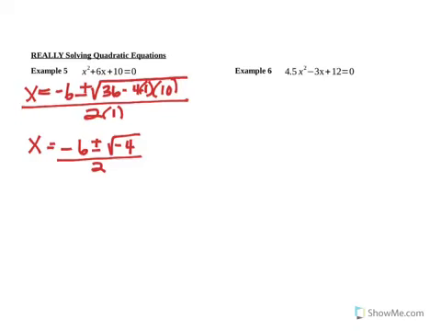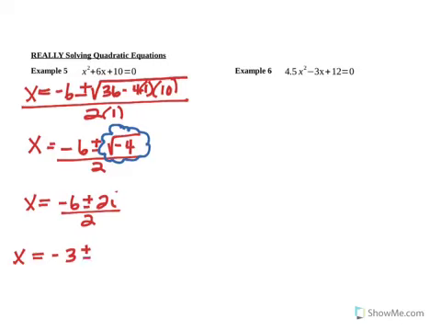Now before we would have stopped and we wouldn't have been able to go any further. But now we know that the square root of -4 is going to be equal to 2i. -6 plus or minus 2i all over 2, and then we're going to simplify this radical. -6 over 2 is -3 plus or minus i, and that is my answer. Now technically this is 2 answers, so you can write it as x equals -3 plus or minus i, or you could split it, -3 plus i, -3 minus i.